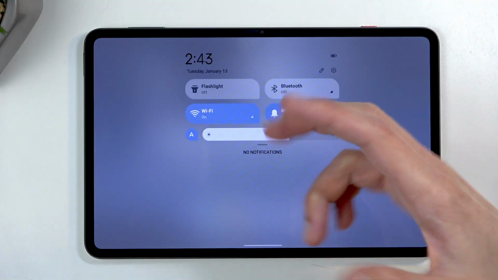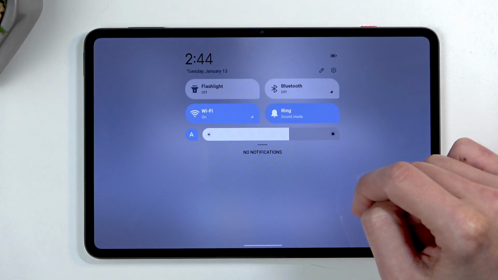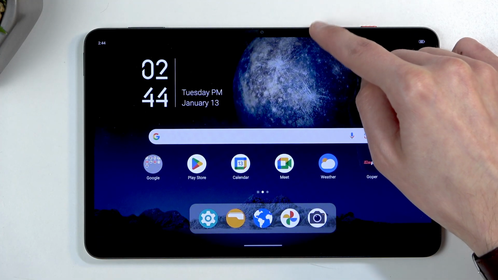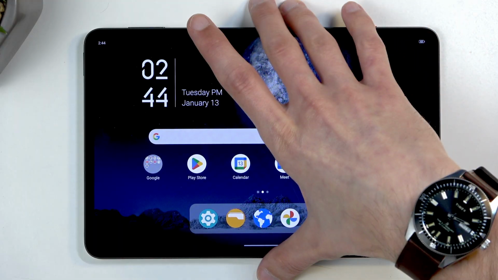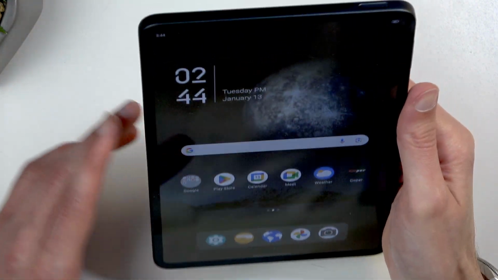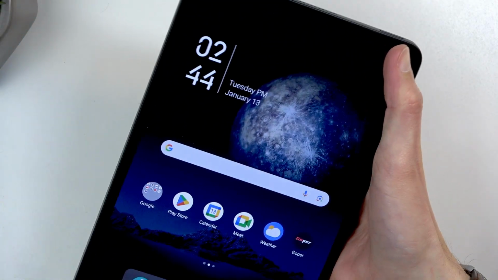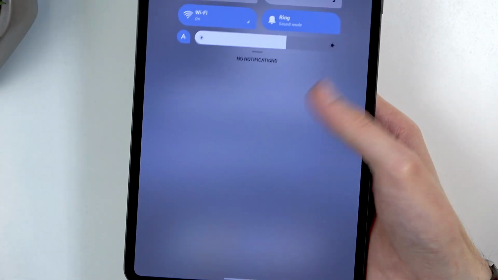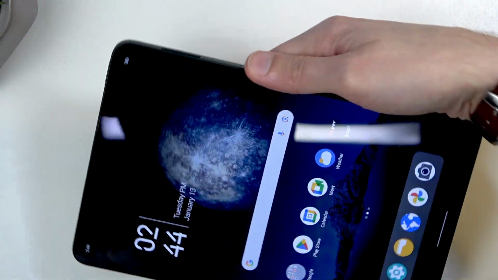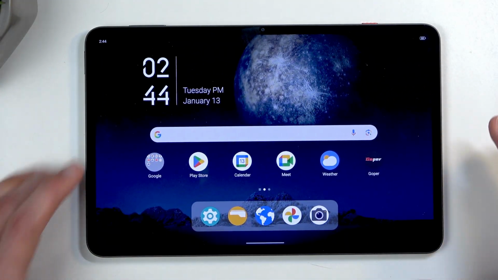Okay. So swiping down from the top, from anywhere on your screen, will get you your notification. Now this, I personally like it. It removes the need for you to swipe from the very top, and especially on a device like this one, if you're using it one-handed, like so, for instance. Sorry for not fitting it in the screen fully, but if you're just kind of scrolling through a website, right, it's going to be very difficult for you to kind of shift all the way to the top to pull it down. So you can just do it from here. Pretty simple. So this, in my opinion, is one of the greater options that I just actually use on every device that I can.